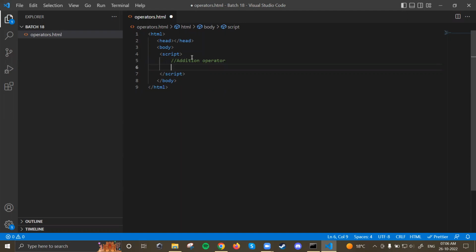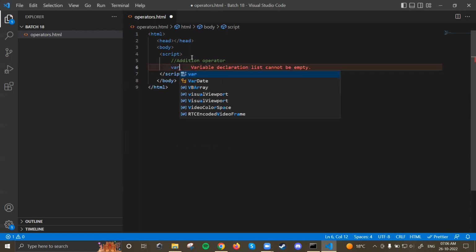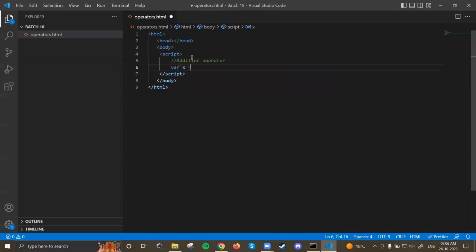If we are working with numbers, it will help us to add the two numbers. So for example, where x is equal to 28 and where y is equal to 34. Okay. If I want to add these two numbers, what do I do?